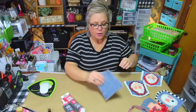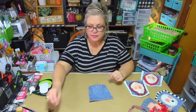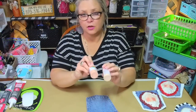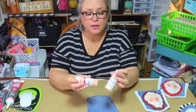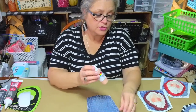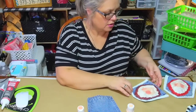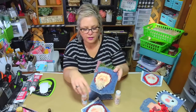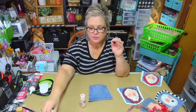All right. So what I'm using, like I said, is a Santa pocket. And what I usually do is figure out what I want to do for the face. I have just a couple of flesh colors. Now this is just the paint that I had on hand, but there are a lot of different paints that you can get. One's a medium flesh and one is called flesh tone. I wanted to have it a little bit darker. This Santa is with the flesh tone, and this Santa is with the medium flesh. I like it a little bit darker, so I'm going to go ahead and use the medium flesh.